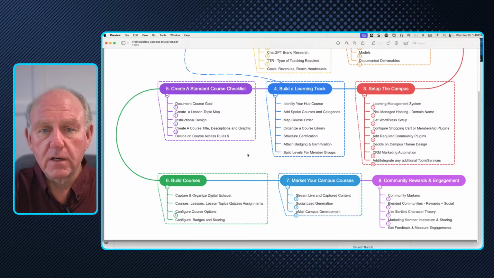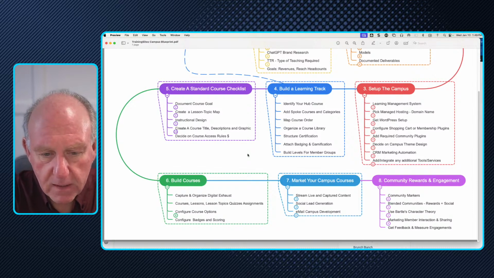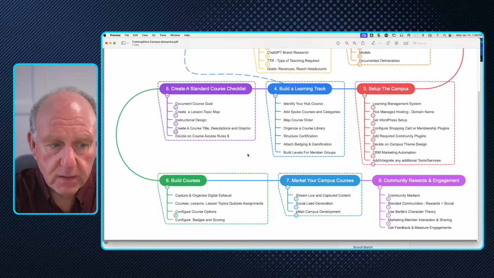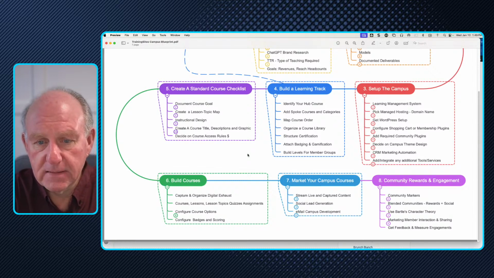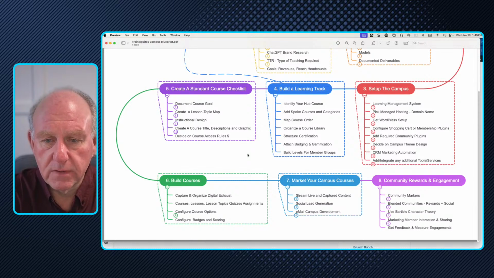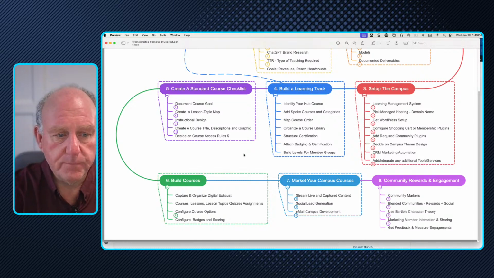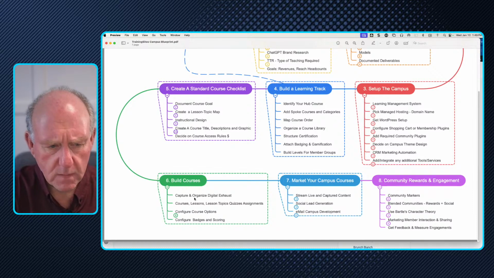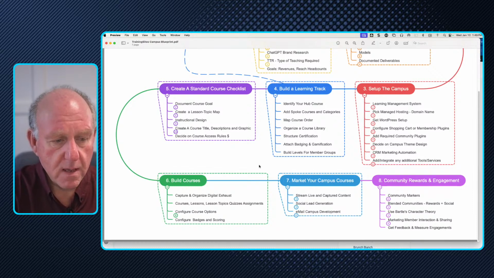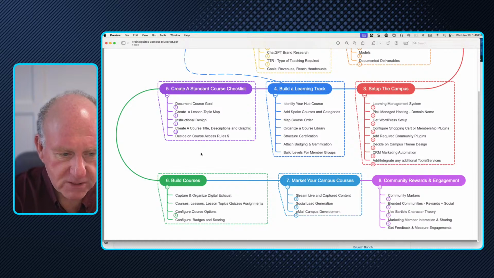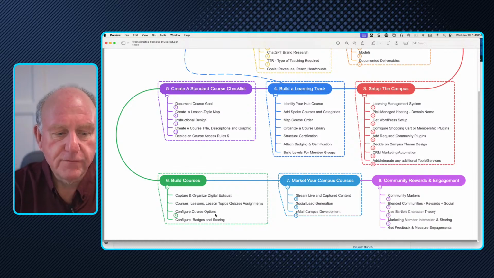And this goes back to the learning tracks. If I have my course content, I'll give you an example of where it's important. In this case, I don't want people to go to the set up a campus, step 3, before they've done step 1 and 2. So getting that course created in, I'm in build courses, my apologies, is configuring the course options.